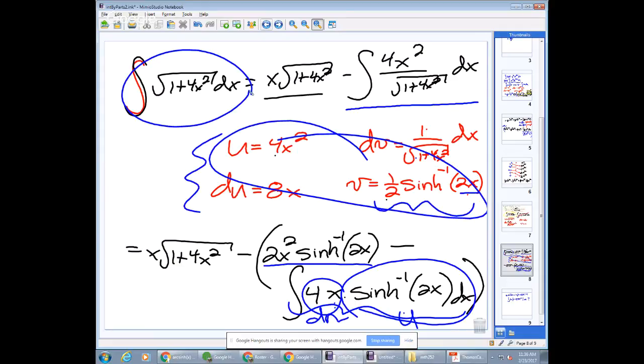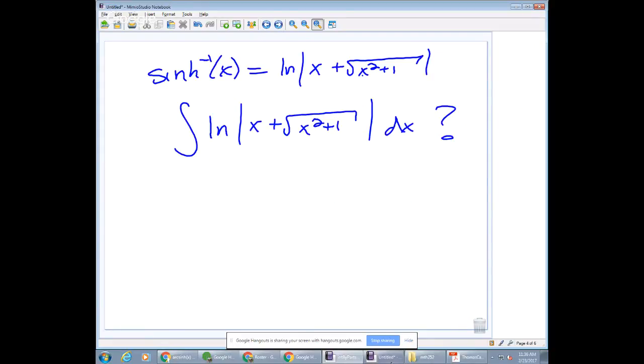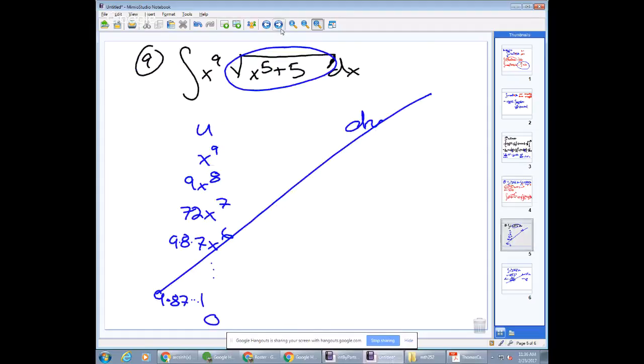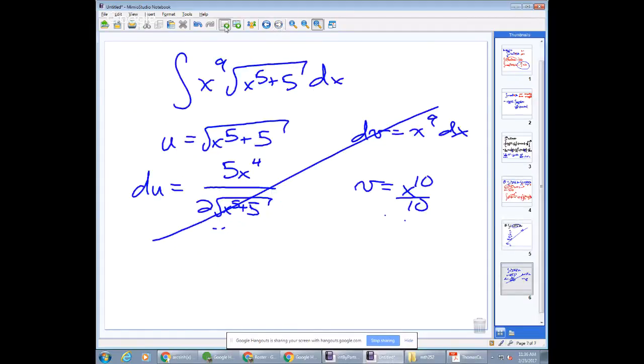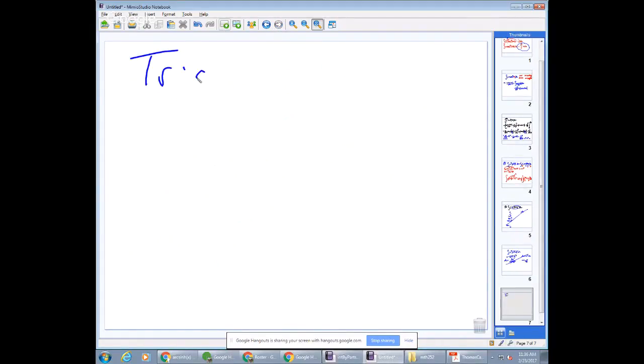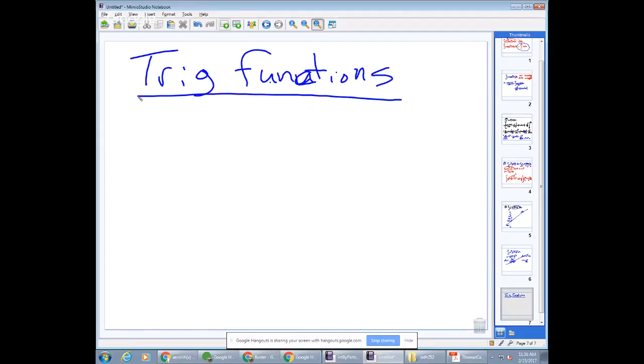The problems that we need to solve now are going to involve us taking a closer look at trigonometric functions. So we're going to go back and look at trig functions, and we're going to need trig identities to do this. So we're jumping into section 8.2 now. We can do some pretty powerful things with integration by parts, but we still can't do everything.